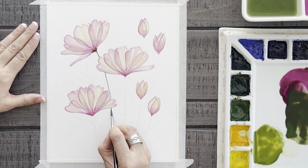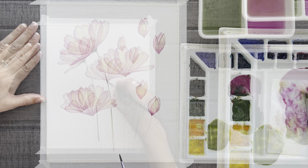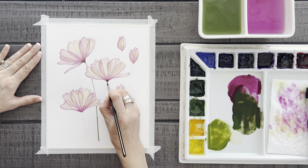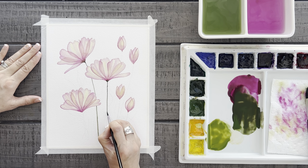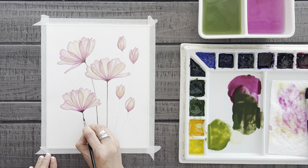And again, even though I have lines drawn for a guide, I will paint these how they flow or how they look best, whether that's with the lines or not. Also, as a side note, when I paint these stems, you'll notice that I often move my whole arm downward to create the line rather than just moving my wrist.